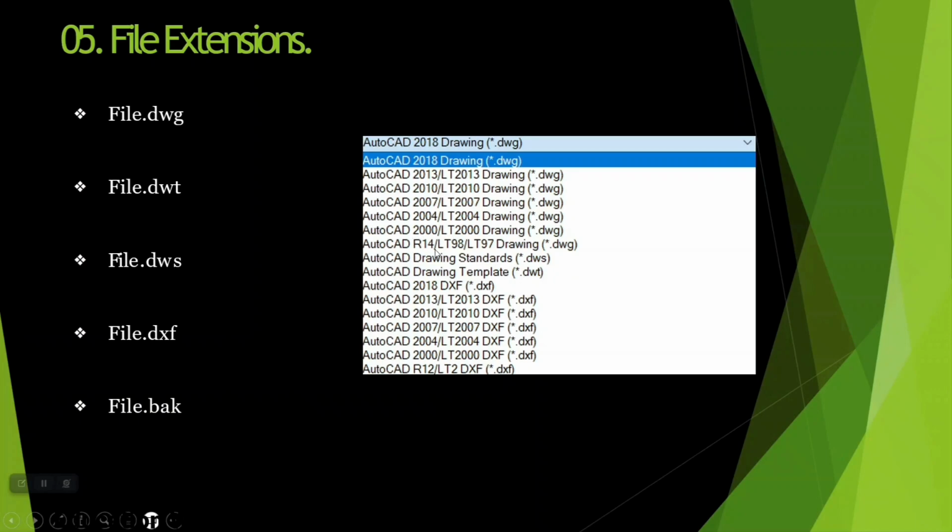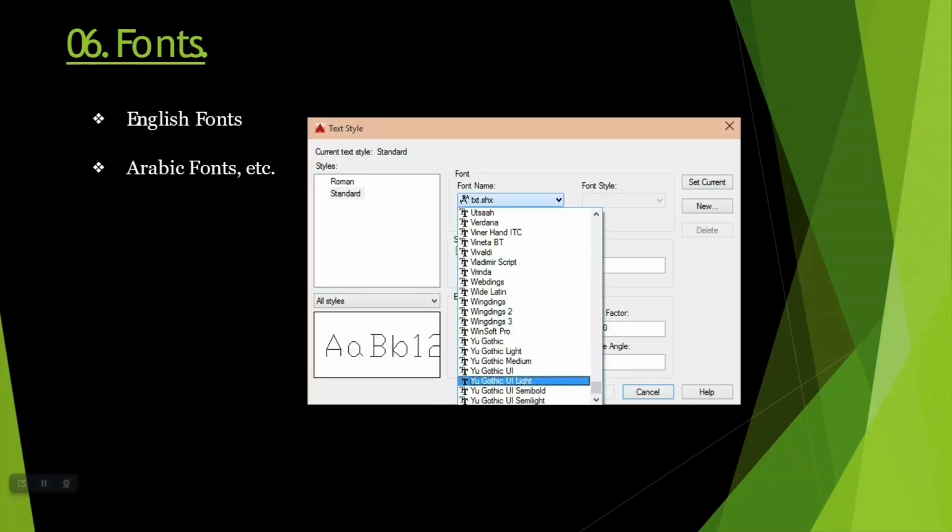R14 is the oldest one, and then the DWS format and the DWT format. Then comes the DXF format of 2018, 2013, 2010, 2007, 2004, 2000, and R12. So these are the different file extensions available inside AutoCAD 2023, with the help of which you will be able to save your files easily on your desktop or on your system.